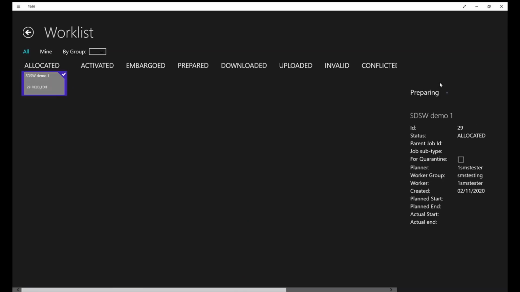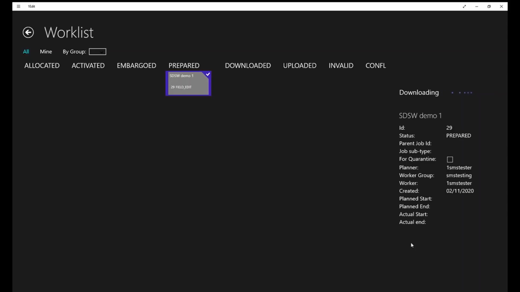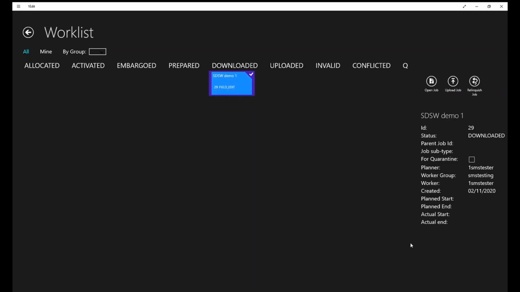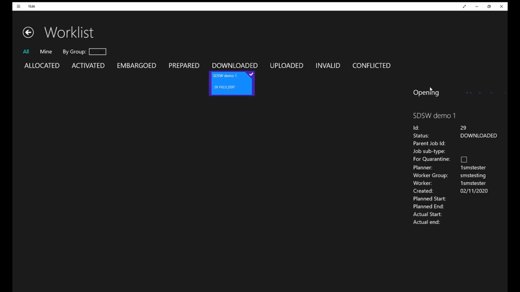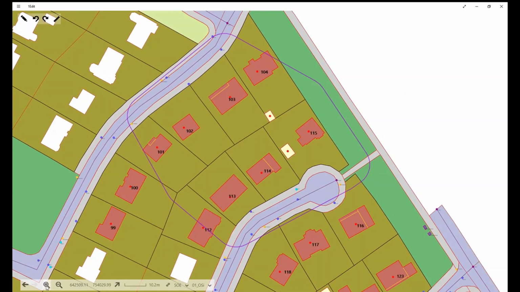So now that job's been created and assigned to the user, now I'm going to switch to the one edit application. So as a user, this is my view. I've been given that job assigned to me, and I'm going to activate that job, which means prepare it, take it out of the database and provide it to the user as a package of data that I can now edit. Once I've got that downloaded, I can work on my device, possibly offline, to make my edits to the application. And on the server, one Spatial Management Suite is working with a database to keep a record of the version of the data that I downloaded, and that can help us to manage other users editing at the same time.